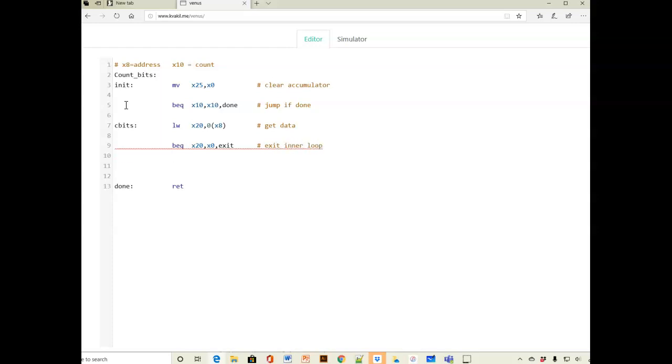Okay, now this is the value we got from memory. First thing we want to do here is mask it, because we only care about the LSB. We'll call it x21.